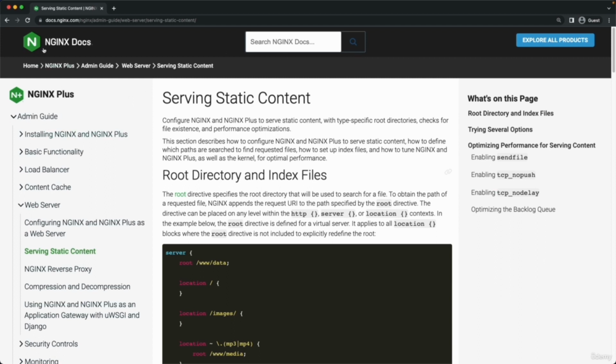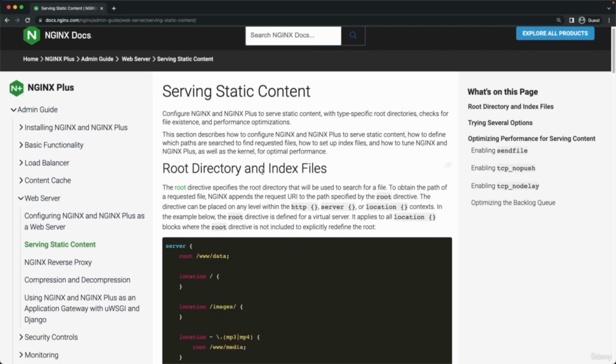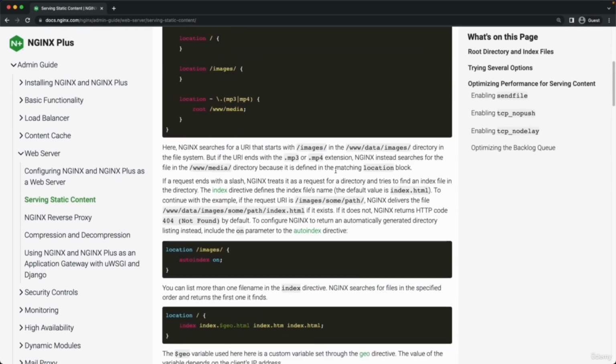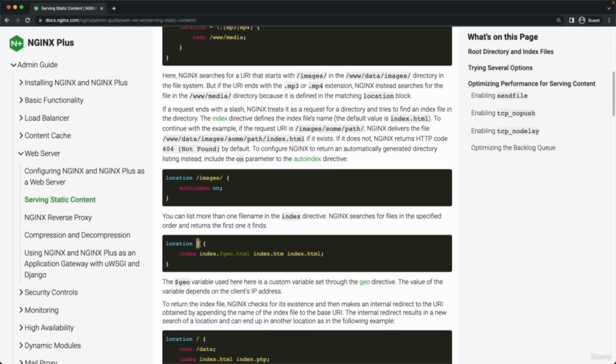If you want to know more about it, go to docs.nginx.com, where it shows how to serve static content. What we really need is this block, that is, anything that starts with a slash, if you remember. If you are going to serve index, it will look for the files like this.